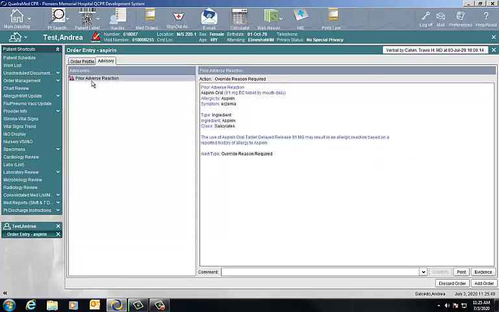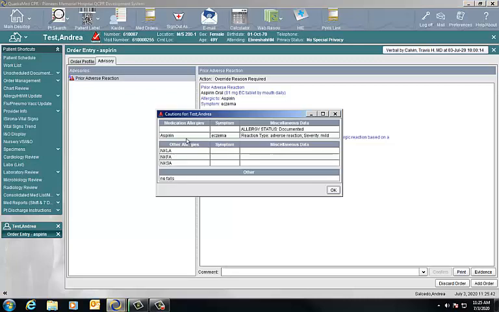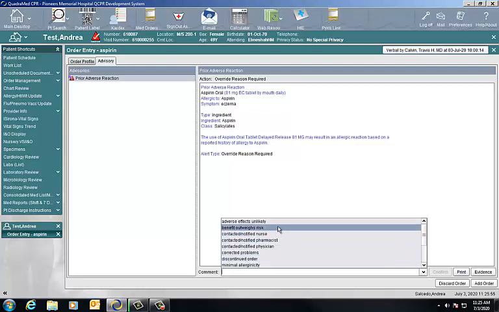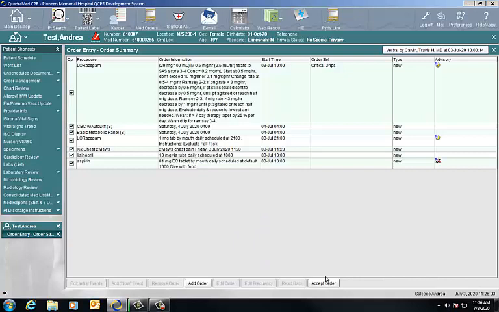This patient has had a prior adverse reaction. Her allergies, she has an allergy to aspirin. It tells you what the symptoms are, and it allows you to either continue taking this medication or you can discontinue the order. If you want them to go ahead and take it because the benefit outweighs the risks, you can pick whichever is appropriate, and you will get a little check mark on the triangle. You also now have access to accept the order. If you decided that it needed to be discontinued, you can select it and you can remove order from the list. If not, just go ahead and accept.